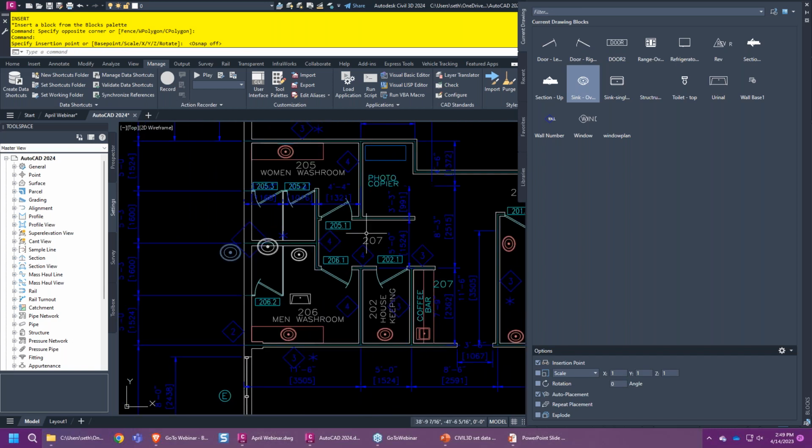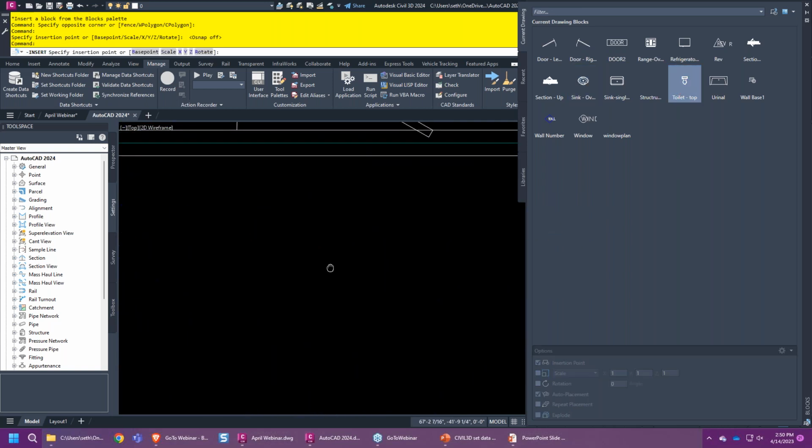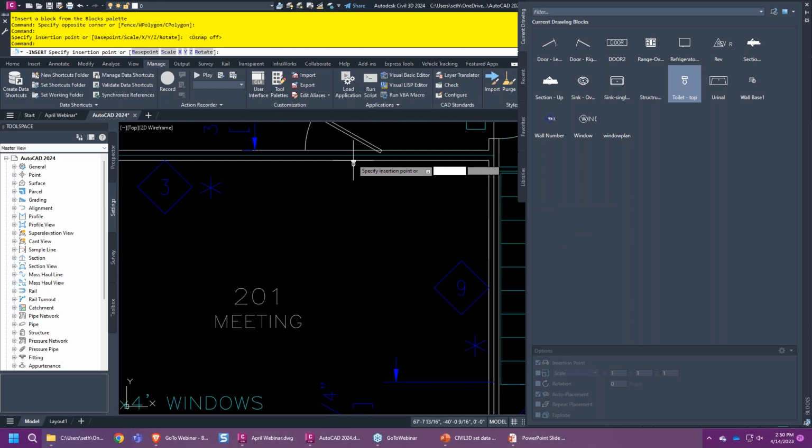That is actually really powerful. I kind of like that, right? That's really, really useful. Let me try it again with this one here, this toilet. Again, it's small, and if I start to hover near entities, it should kind of wake up.